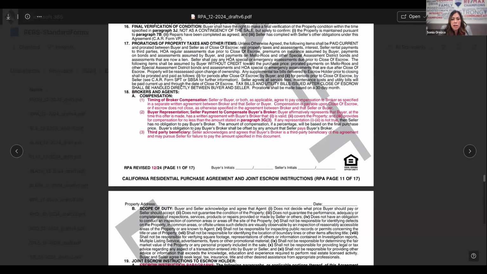Because they incorporated, like I said, the SPBB inside here, they're just making sure all the verbiage is in here. And then third-party beneficiary: seller acknowledges and agrees that buyer broker is a third-party beneficiary of this agreement and may pursue seller for failure to pay the amount specified in this document. So again, they're releasing the liability from the broker and putting it back on whoever agreed to pay that compensation.